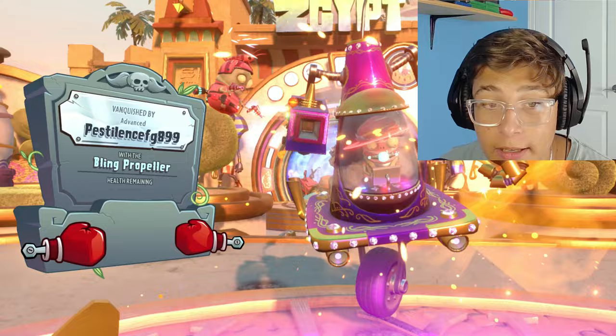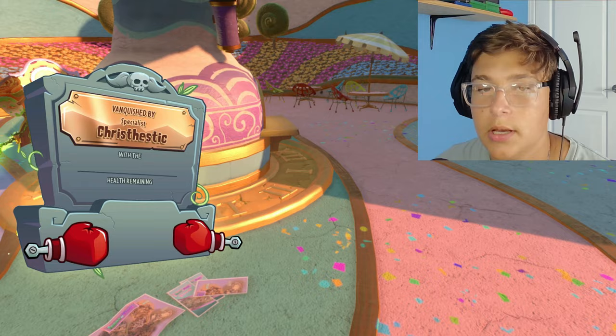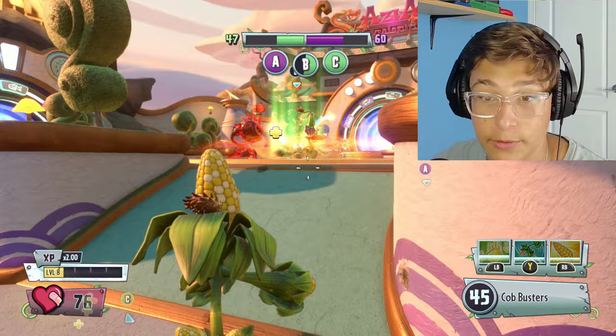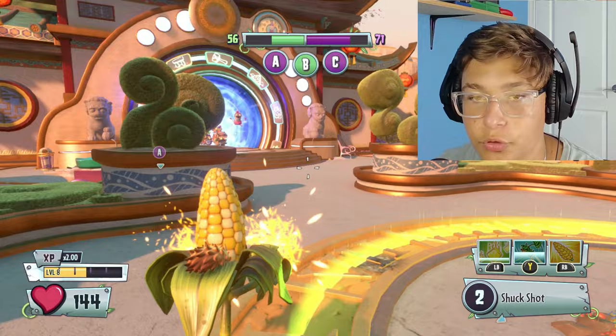237! Oh, hello. You like shooting at me right away, huh? He's not dead. I don't know. Shuck shot is kind of unreliable sometimes, because sometimes straight up you're hitting 200 and sometimes you're hitting 49. Dude. Oh my! Yes, dude!